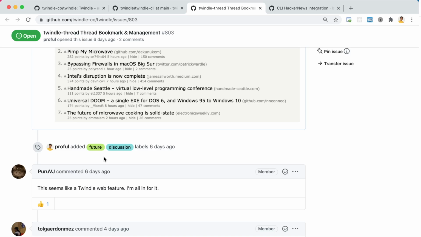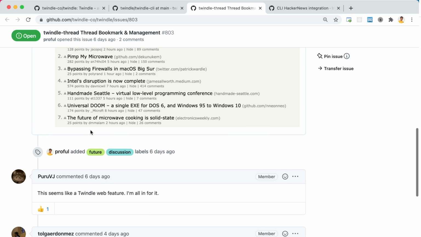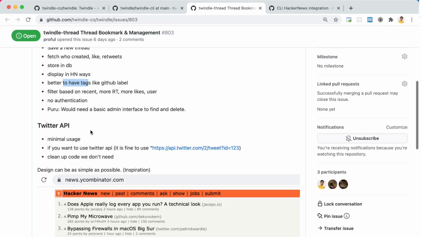Our threads may be technical, maybe JavaScript, or business related, politics related. If we create some tags initially, it would be helpful. We can organize it better and search it better.